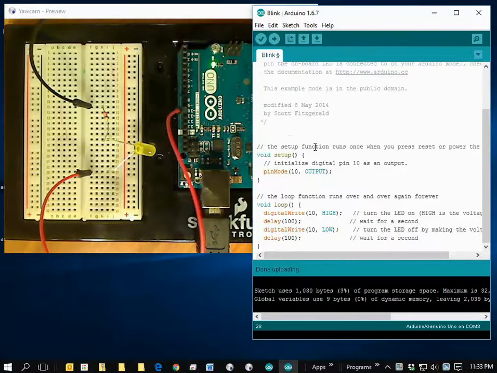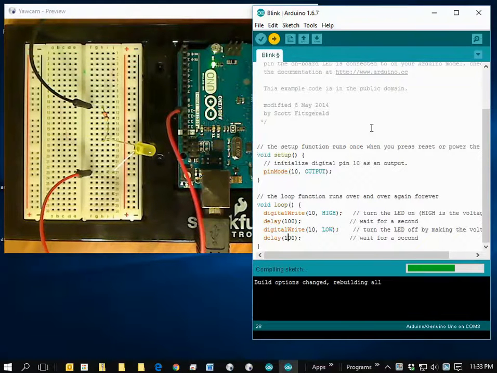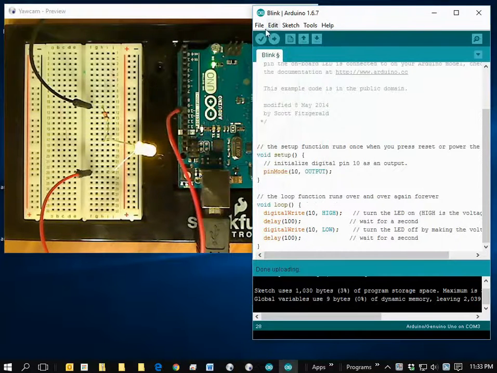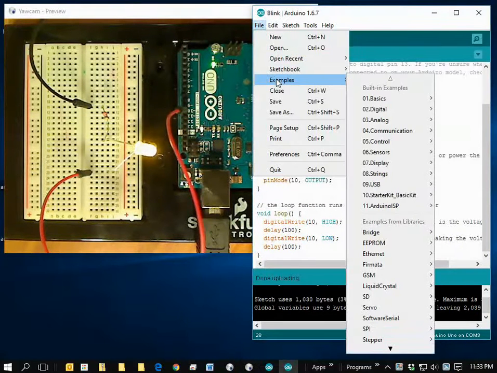Now to get this new program from the PC over to the Arduino, we simply just click Upload again. You'll see the lights flashing here to indicate that it's being reprogrammed, and now you can see that my program is now functioning because I'm blinking 10 times as fast here, and I'm using pin 10. So that's how you get started with programming the Arduino. There's many other examples located under the example menu, and we'll be trying those out in the days to come.